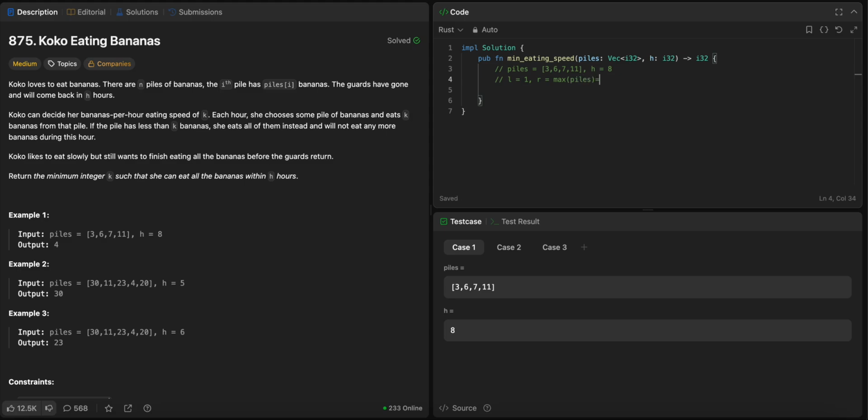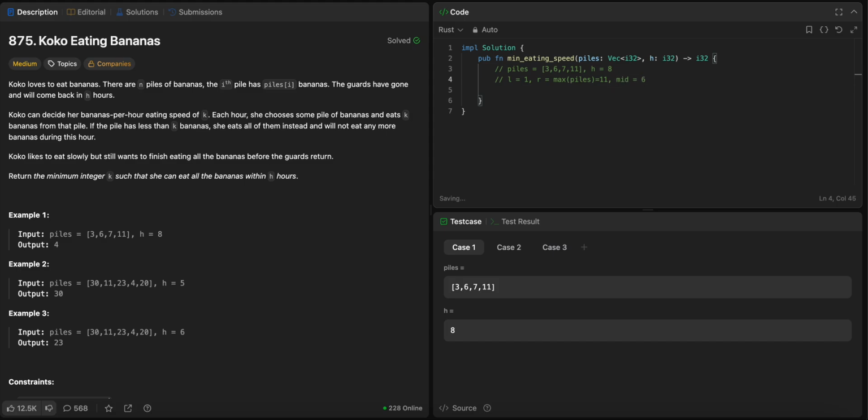So initially L is 1 and R is 11. The mid value comes out to be 11 minus 1 is 10, by 2 is 5, so 1 plus 5 is 6.